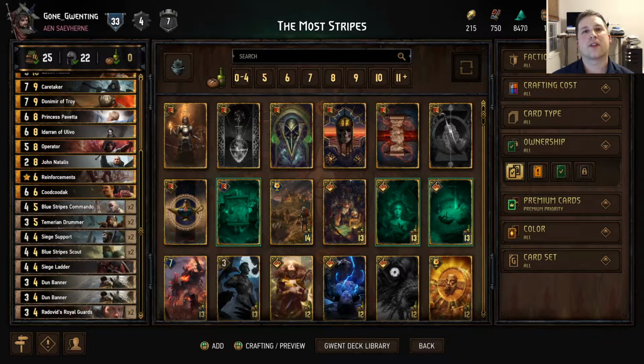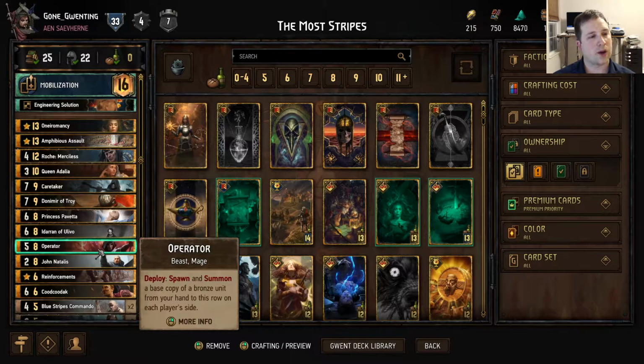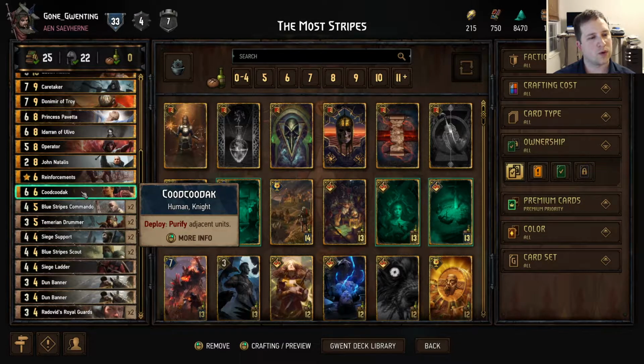Welcome, welcome, welcome. It's a Temerian Tuesday, and this deck is called the Most Stripes because we're making as many blue stripes as possible. We're going to use Eateron to proc extra copies of these blue stripe commandos, blue stripe scouts, lots of fun stuff that we can do with Operator. And then we're going to purify with Caretaker and with our good friend Kudakook.